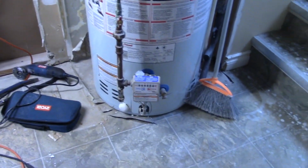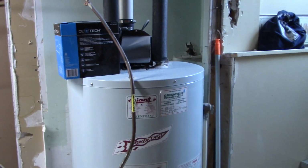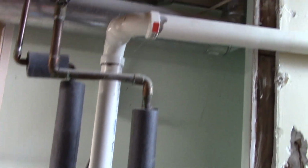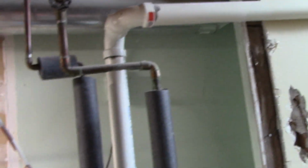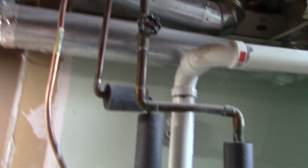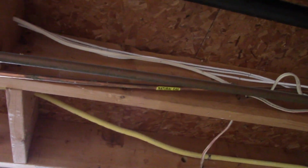And this is a natural gas water heater, which was an add-on, so they didn't have room to put it in the crawl space, so they put it here. And then that's got the power vented exhaust that goes out the side of the house there. And okay, that makes sense that they have it set up this way, and once again they ran the pipe low, so they had to put in a drop ceiling here, and that's what they had.